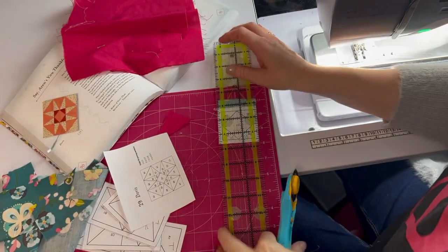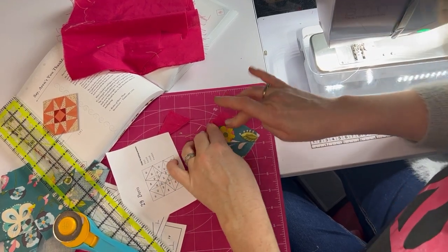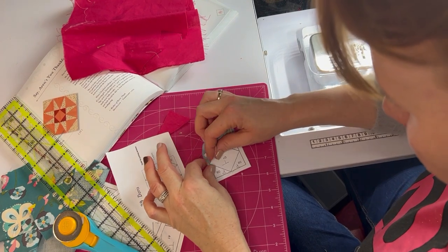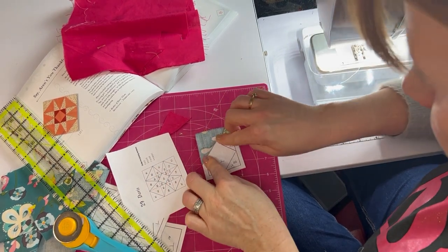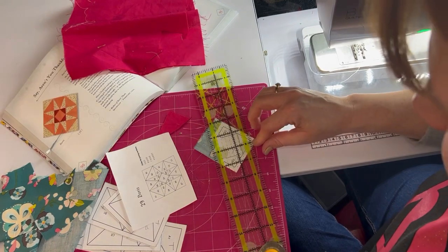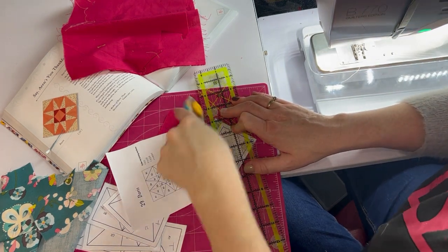Cool. So that's that. I'm going to press that. And then I'm going to fold. Sometimes you're going to have a couple extra stitches there because you've gone across the line like you're meant to, and you just pull those so that you can get that folded flat. Trim again. And repeat, basically.